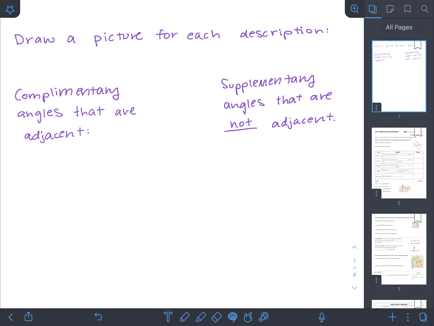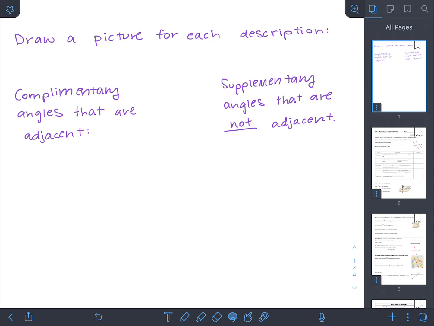I know this is a new notes packet, kind of weird. We're actually disregarding the other notes packet. If you want to recycle it, you can. We found a better notes packet, and so we're going to be starting a new unit, Unit 4, to follow up that quiz that we took earlier this week. So this is your new note packet, and this is the packet that we will be quizzing over before Thanksgiving break.